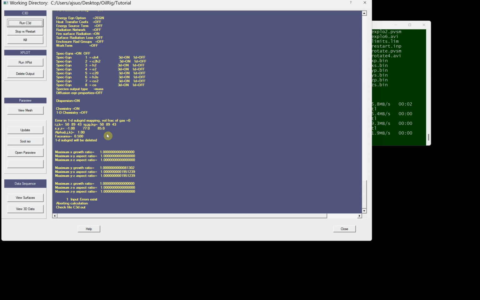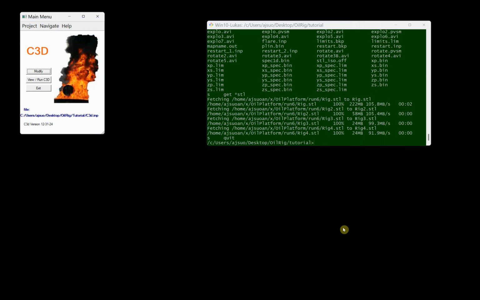It looks like it's the flare. I know that because the face area is 0.5. What's happened is that I didn't actually shift the line source to be away from the end of the flare, so it's putting it in the flare. I got to go back and edit the file.